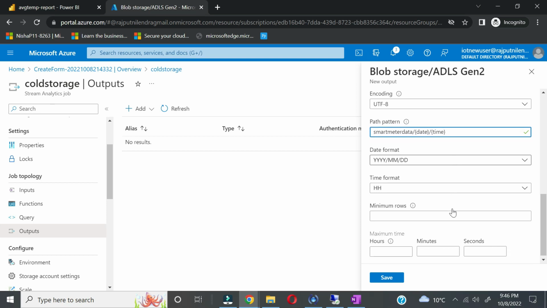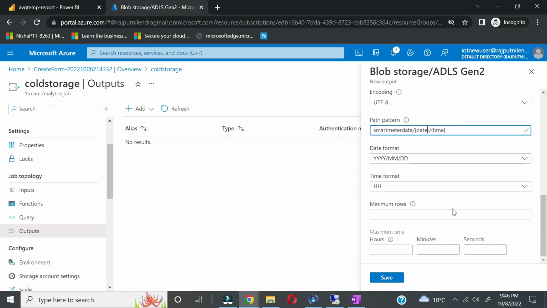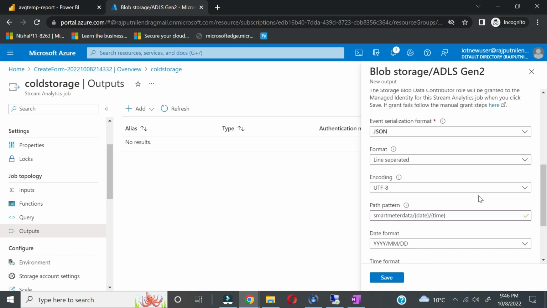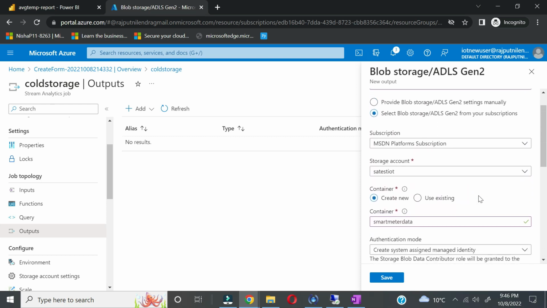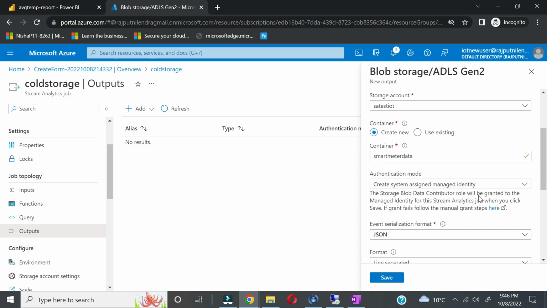Everything looks okay here, and let's say, what's this? Minimum rows per batch. We want to process 100 rows minimum, and maximum time, let's say, enter 3 minutes. Okay, so let's validate. So we have your smart meters created, path patterns created, everything is gone.